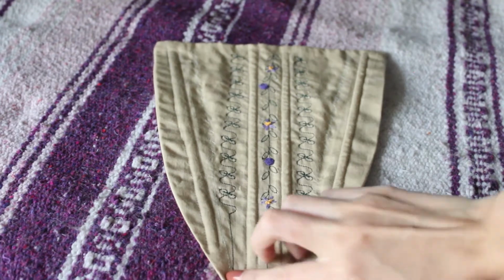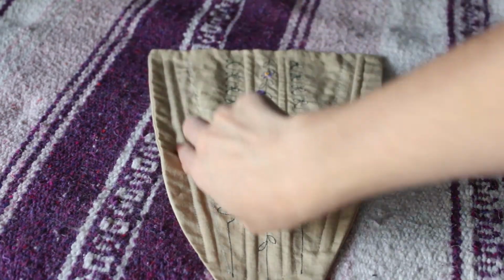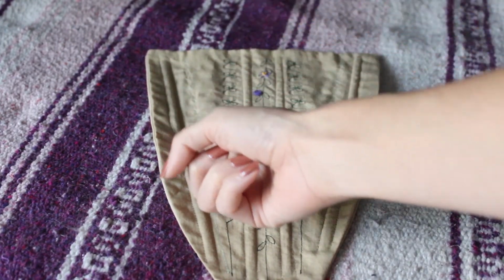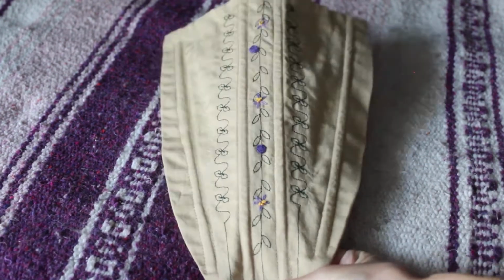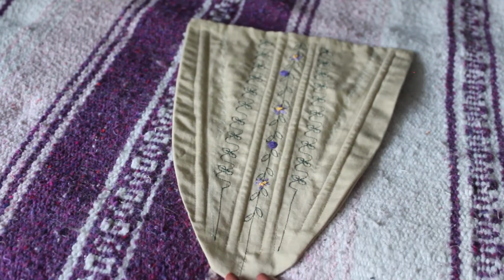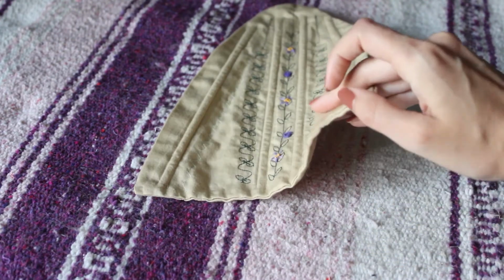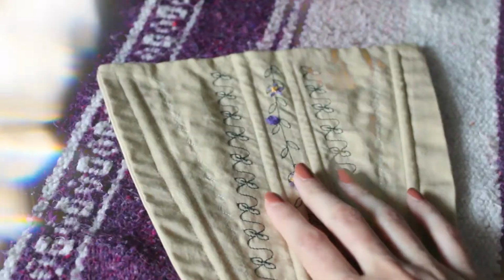Finished the stomacher last night. I put in 4 pieces of boning and boning channels. So I sewed along one line that I had drawn, and then I inserted the boning and used a zipper foot to sew really tightly along the piece of boning to make sure the channel is snug, because the ones in my bodice are a little bit loosey-goosey because I had just sewed them based on the lines I'd drawn, which were too wide. So I did that for all 4, and then I did the ladder stitch along here to create an invisible seam up at the top and finish the whole thing off. It looks so pretty. So you can have a fancy side and a plain side.